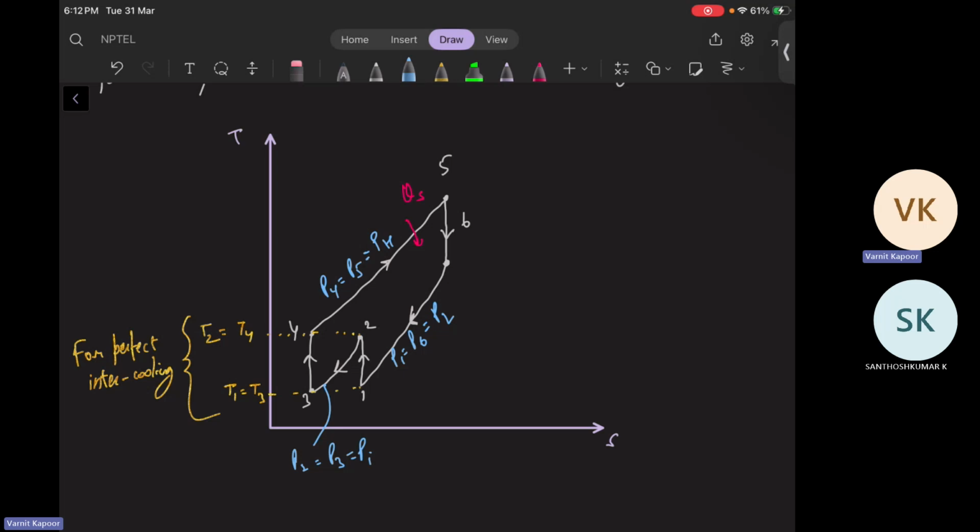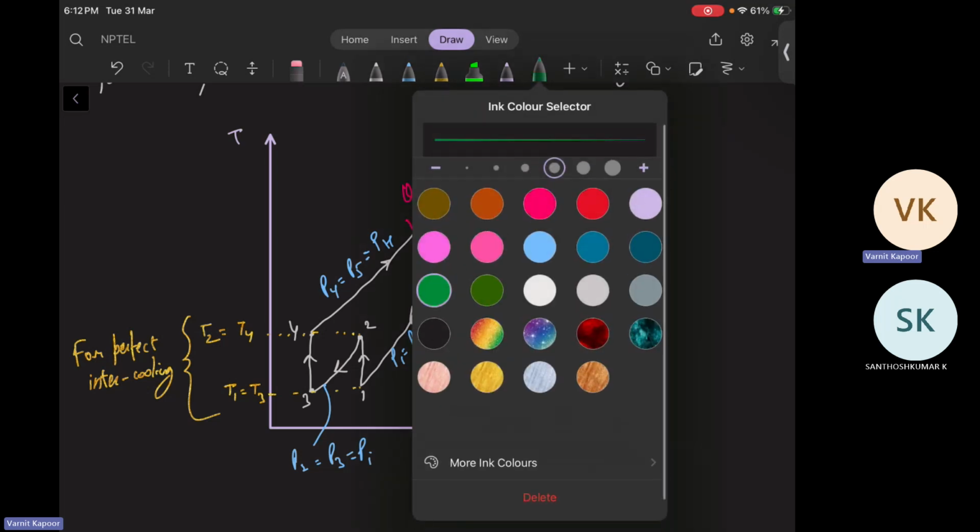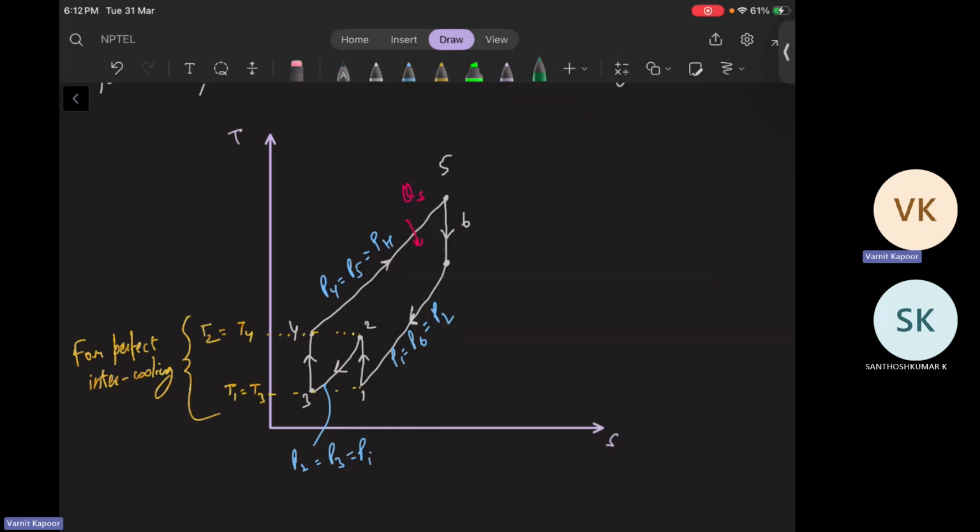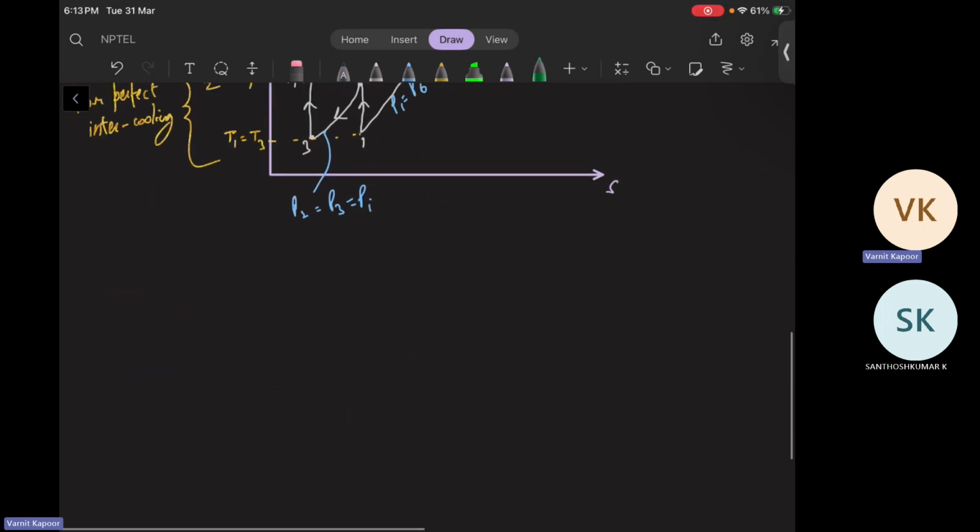If intercooling wouldn't have been there, then how would your cycle look like? Instead of going from 1 to 2 and 2 to 3, it would have directly gone from 1 to 2 dash. So the original cycle would have been like 1, 2 dash, 5, 6, but the current cycle is different. So let us again compare both of them for work net outputs and different mean heat supplied and work done by compressor, turbine, mean effective pressure, efficiencies, TMA, TMR, Q rejection, and so on. So let me write. I hope this much is clear.